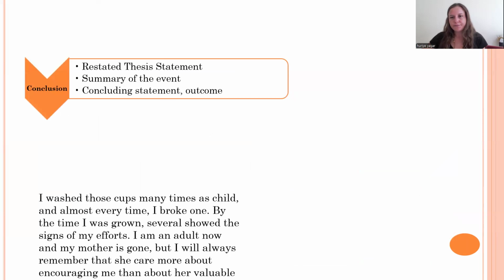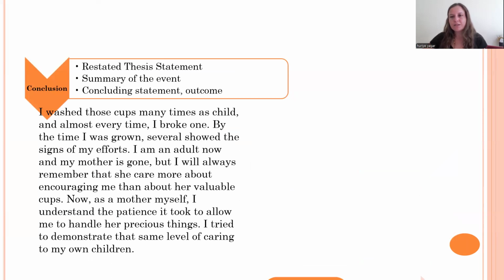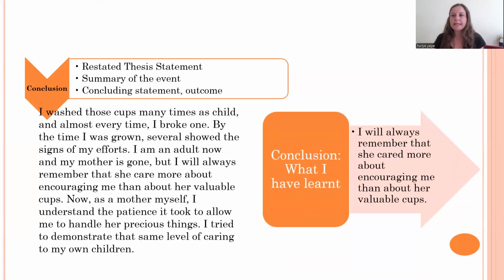In the conclusion, the writer reflects on the meaning of the event. They connect the experience with their own growth and understanding, which provides a satisfying closure to the narrative. This reflection is what makes a narrative essay not just a story, but a meaningful piece of writing. The lesson from this narrative essay: I will always remember that she cared more about encouraging me than about her valuable cups.